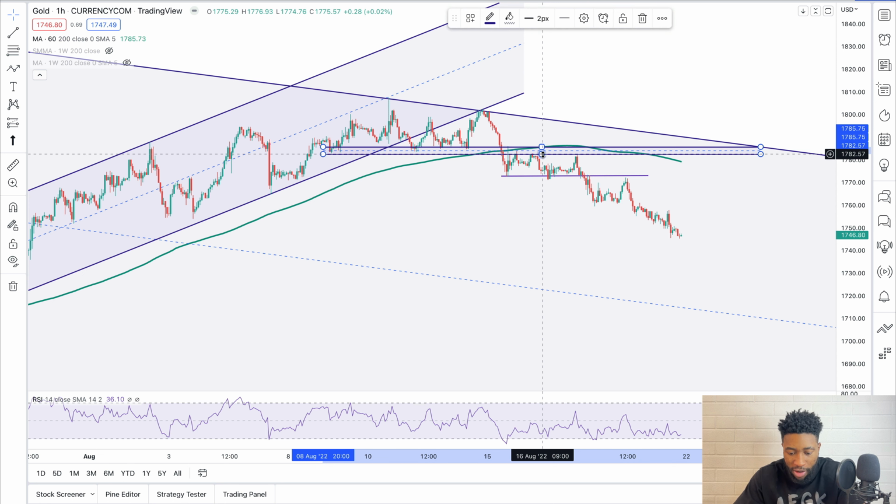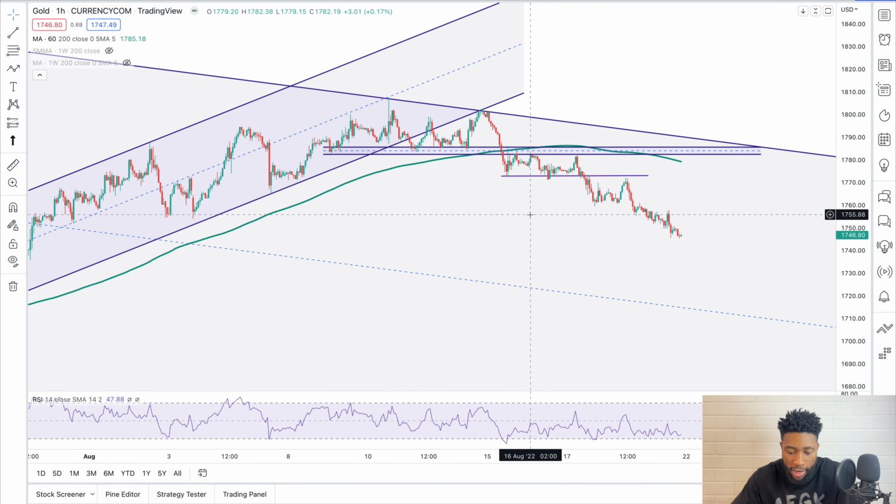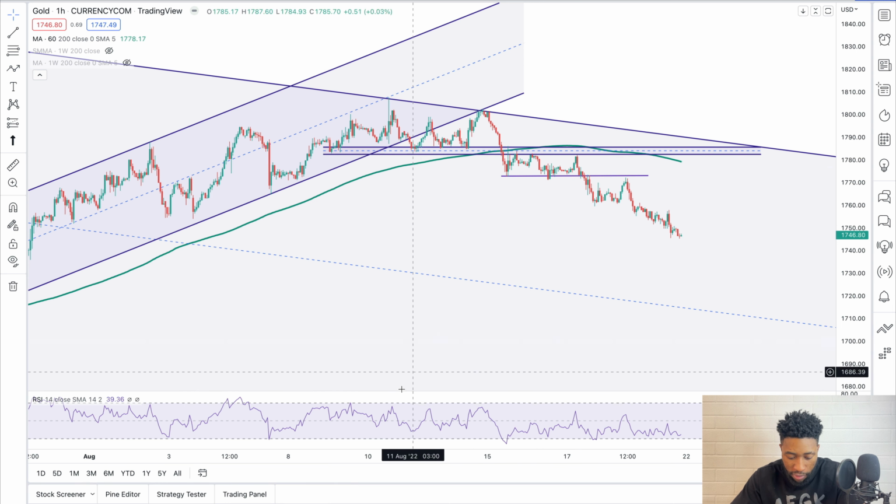So charts don't have to be perfect, okay? It doesn't have to be like a textbook analysis. There can be variations from what you see online or read in books, but it basically forms the same pattern. So after we had this retest, we had this bearish engulfing candle.